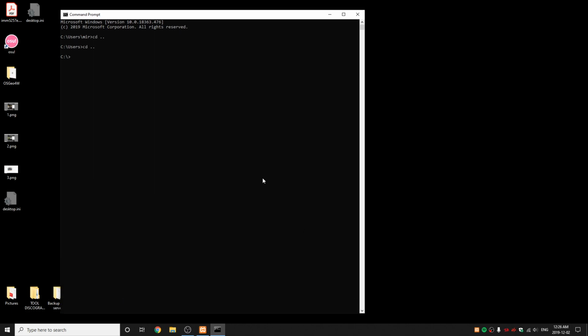navigate back to the C drive, go to the XAMPP folder, htdocs folder. Here we're going to use the command composer create-project symfony/skeleton and the name of the project, which will be demo for now.